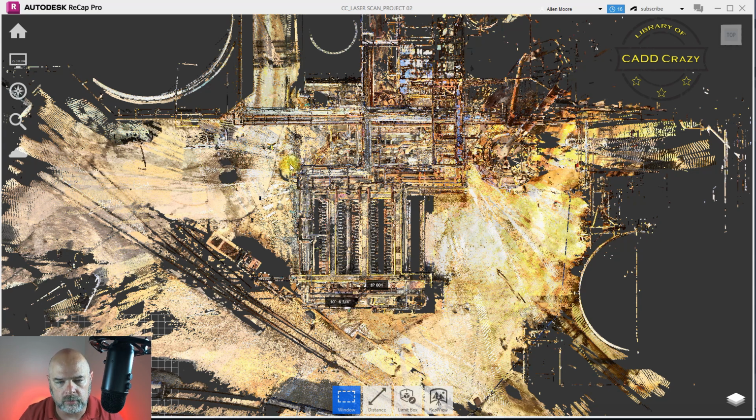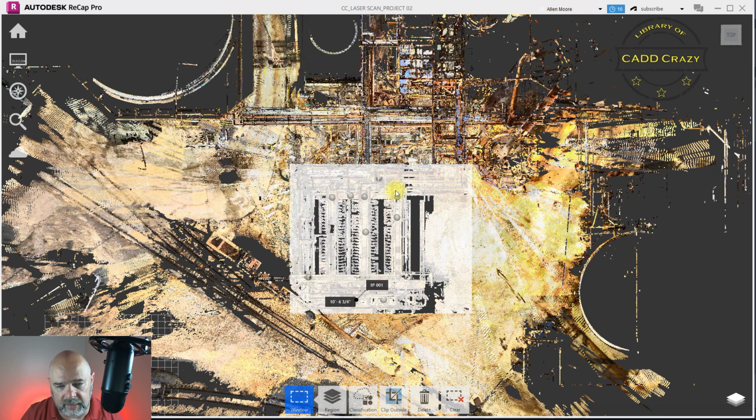You're going to click on that, drag over until you get the area that you want. Now it might be hard to see. There is a dotted line wherever your mouse is. And now it's highlighted this area right here.